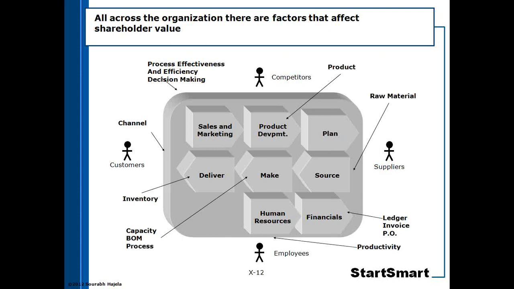As we look at our organization, one has to understand that at every step, at every process, at every connection, there are factors that affect shareholder value. Now, take product development, for example. The main focus and function of product development is to quickly, cost-effectively come up with a product offering.